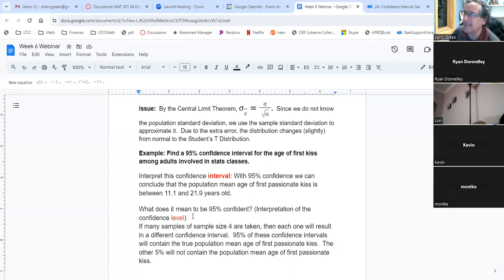Yeah, so the idea is it depends on the scenario. When do you think you might want to be a lot more than 95% confident? In what kind of situation? Not with this particular example, but who might not be okay with being wrong 5% of the time? Yeah, doctors. Politicians are fine with it.